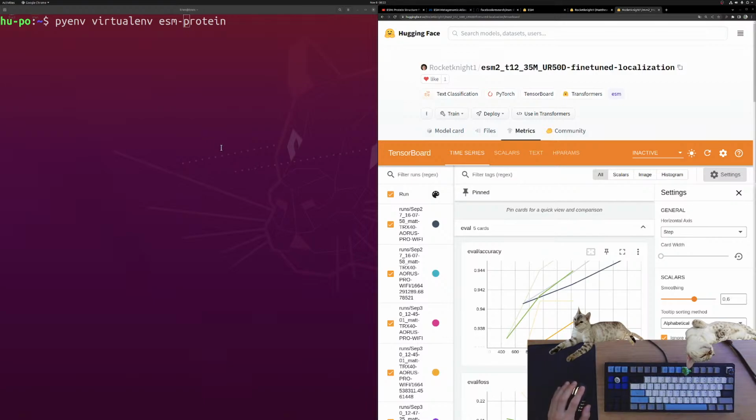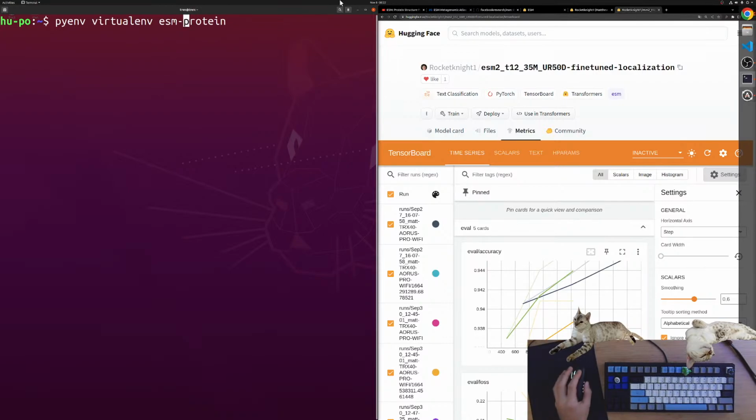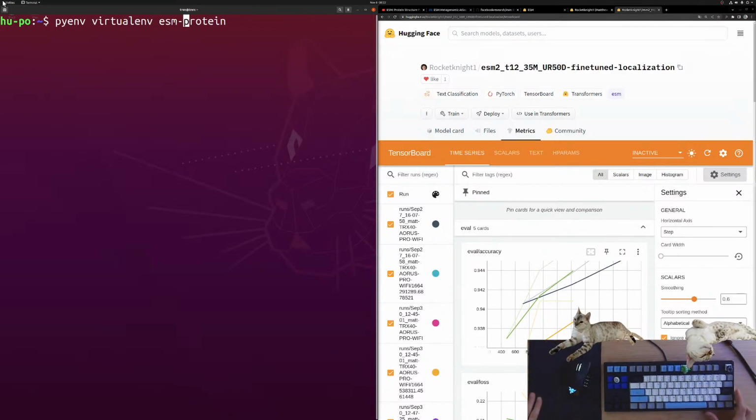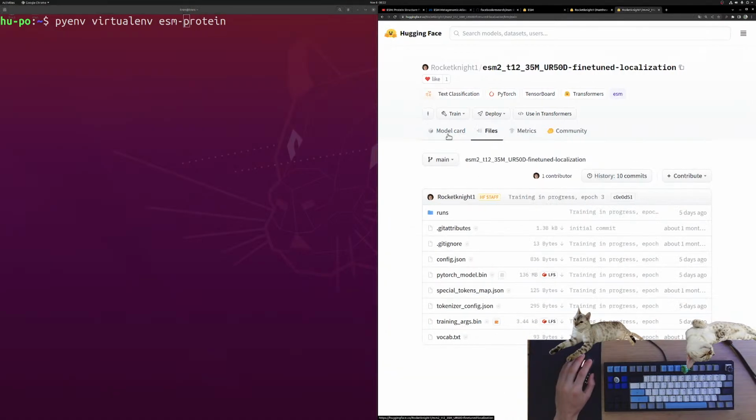All right, so today we are going to be looking at ESM2, which is the protein folding model that Meta, or Facebook, released, where we looked at the paper yesterday, and today we're going to dive deeper into the actual code base, see if we can run some of these models and maybe look at what's going on here.